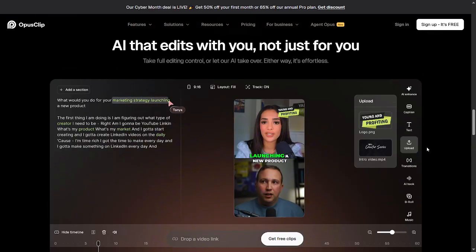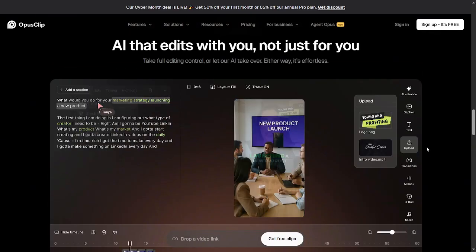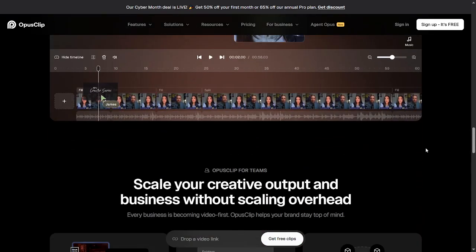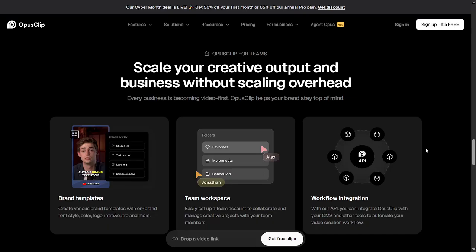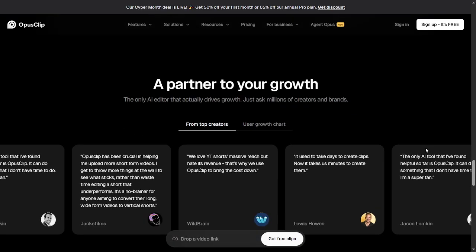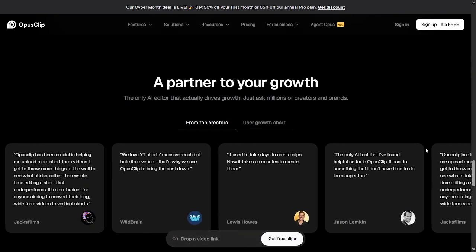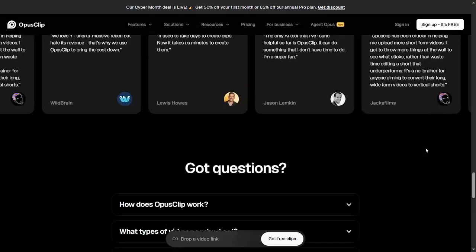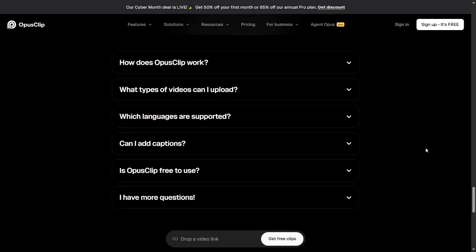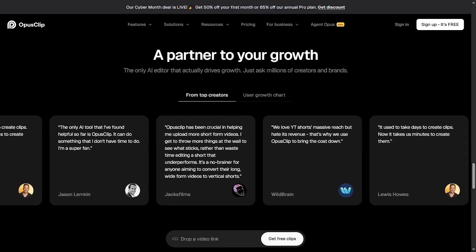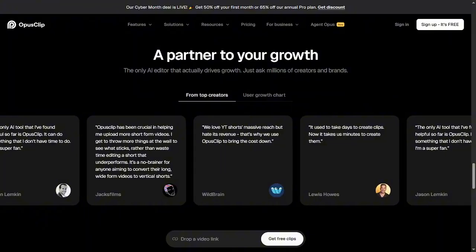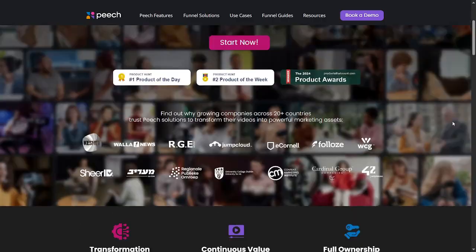For creators who publish often and want to get lots of clips from each video, OpusClip works very well. It also integrates things like a virality score to help identify which clips may perform best. The trade-off is that while you get a lot of output fast, you may still want to tweak visuals, captions, or timing if you want high polish. Because the AI is doing a lot of the heavy lifting, the results are excellent for efficiency, but not always perfect for creativity. Now turning to Peech AI.